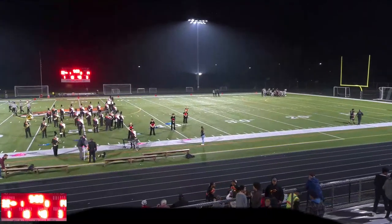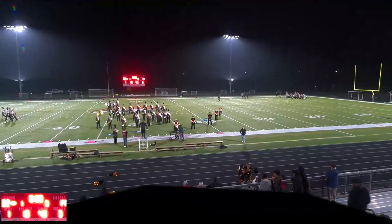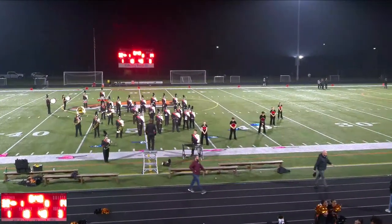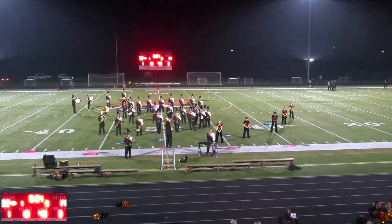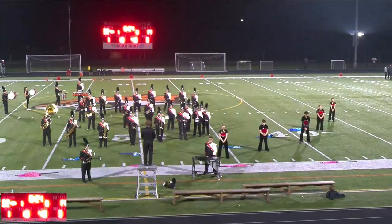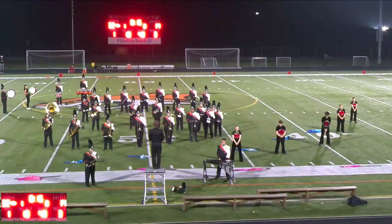And now, ladies and gentlemen, in the center of our field, the baddest band in all the land, taking the field is the pride and class of the Gardner High School Wildcat Marching Band. We're excited to announce that the band has grown by 50% from last year and has the largest number since 2019. The band is led on the field by drum majors Jonathan Hastings and Lydia Broom, color guard captain Felicity Kahlo, and percussion captains Andy Lucier and Ben Hefter. Tonight, the band will be performing selections from this year's field show, The Music of Stevie Wonder. And now, let's hear it for the Gardner High School Wildcat Marching Band.